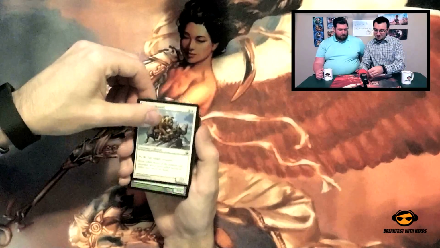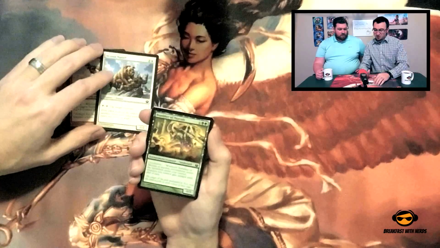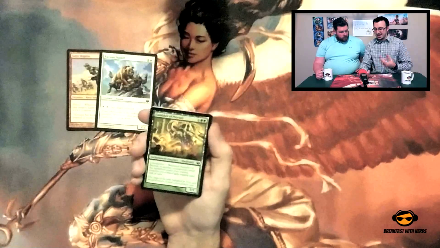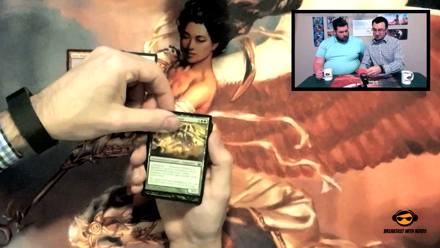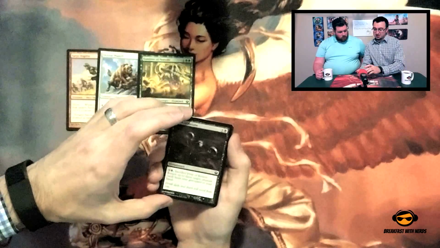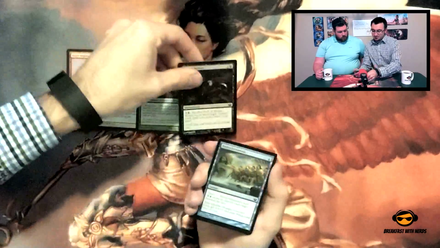A Crowan Mastiff. Humbler of Mortals. Enchantment creature. Elemental. I love those enchantment creatures. You can play it as an enchantment or as a creature. Font of Return. Sacrifice it to return three cards from your graveyard.